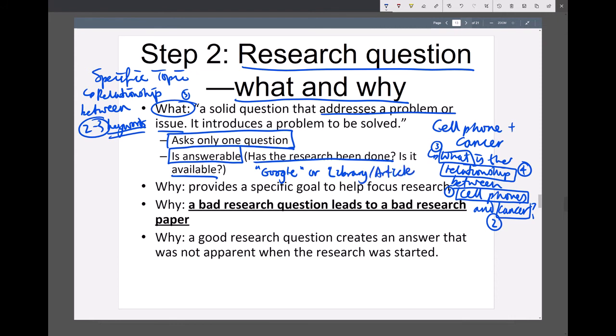If you cannot find it in Google or research it in the library or article, try asking another question, one question at a time. Once you find enough information, some good answers to that question, then you have a good question, a solid what question. Another type of question is a why question.